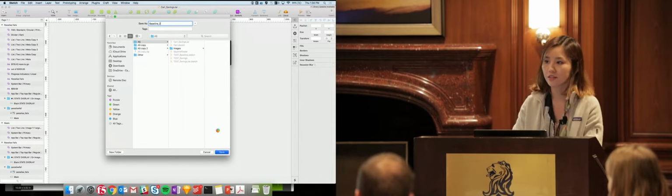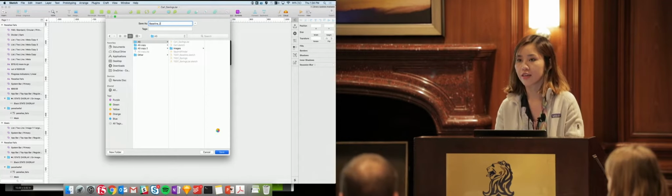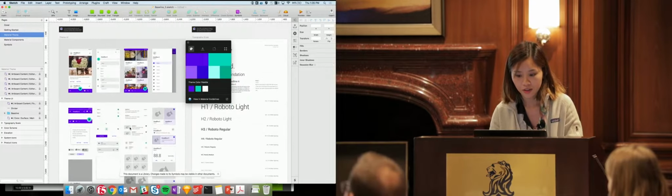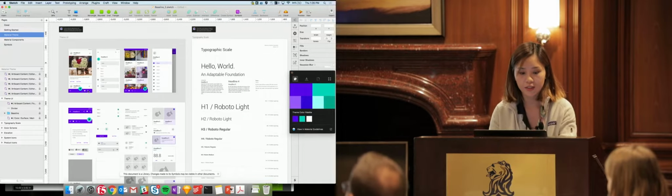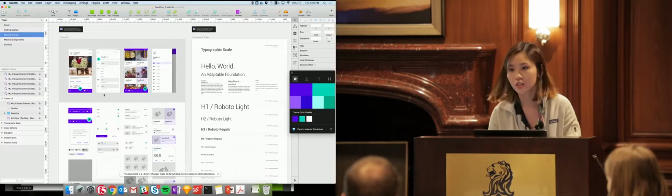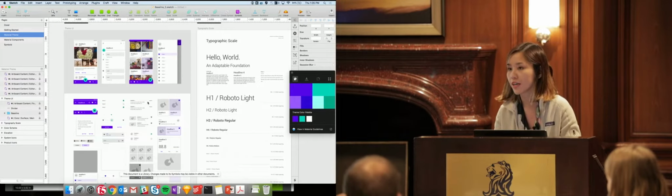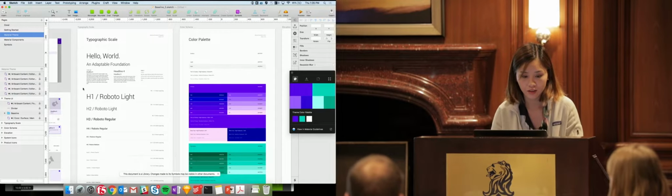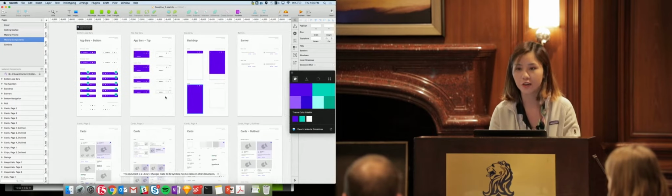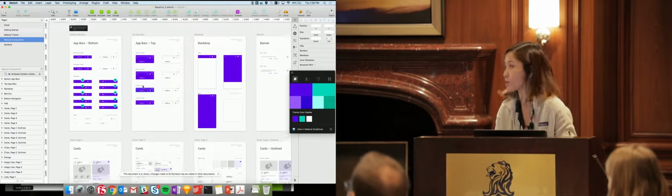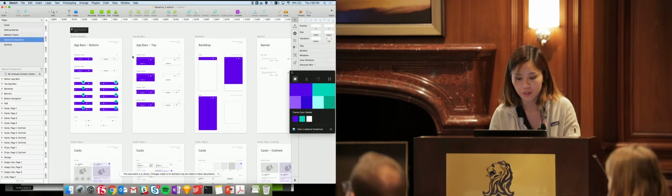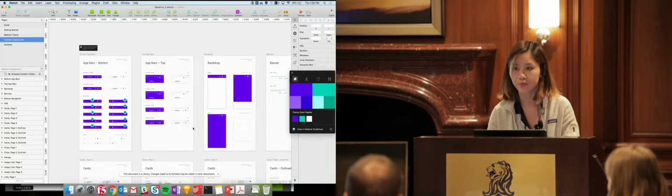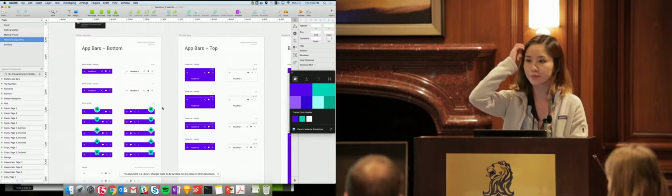And so what this is essentially doing is creating a new theme and creating a linked Sketch library for your theme. So you can see a few pages here. This material theme page is good for just seeing your theme at a glance, seeing all your theme UI components, typography scale, color palette, etc. But what I found most useful when I'm actually using this plugin is to look at the material components page, which is essentially your whole kitchen sink of all of your theme components that you'll be using to design your app.